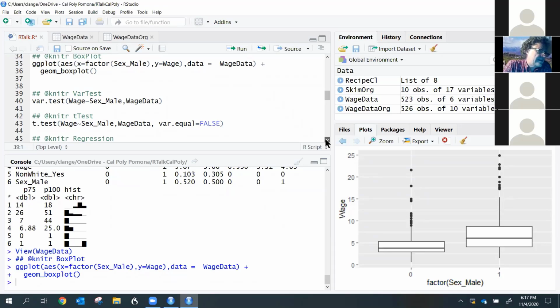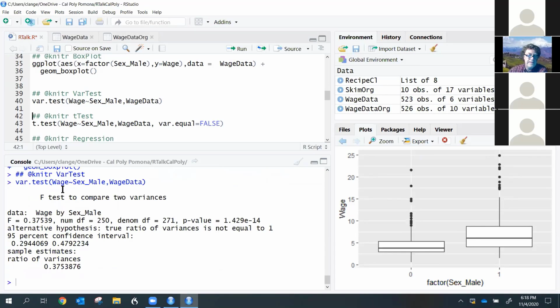You can run the t-test only if the variances of your female wages, in this case, and your male wages are equal. But there's a test for that. It's called var.test. And you see everything repeats. Wage is the variable we analyze. Sex male is a variable that discriminates between male and female. The data are coming from wage data.